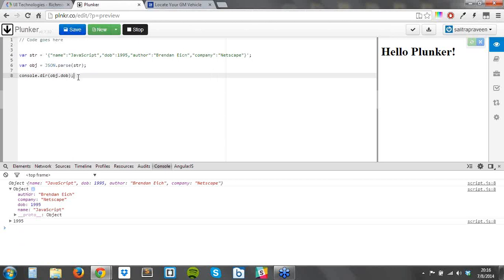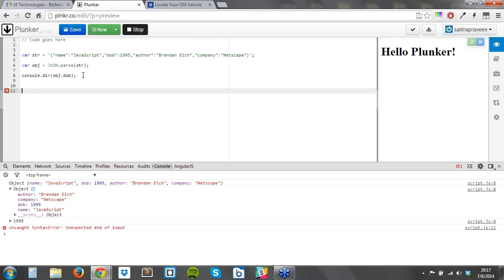Another case would be, on the UI you will always be working with objects, right? You will be putting some properties, some values, storing them in memory whenever your application is running, and then at some time you want to send that entire data to the backend, to your server. But this is a normal JavaScript object. Now you have to send this data to your server. So how to do that? Well, again, you have to convert or stringify your object into a full string.